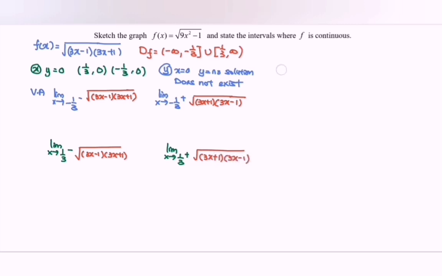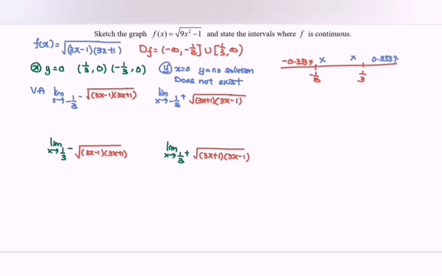By referring to the real number line, where we have negative 1/3 and 1/3, negative 1/3 is negative 0.333 repeating, so from the left we have negative 0.3334. As for the right, based on the domain, it does not exist. Next, we have 1/3. As for the left, it does not exist. Then we have 0.3334. So kindly substitute the situation.